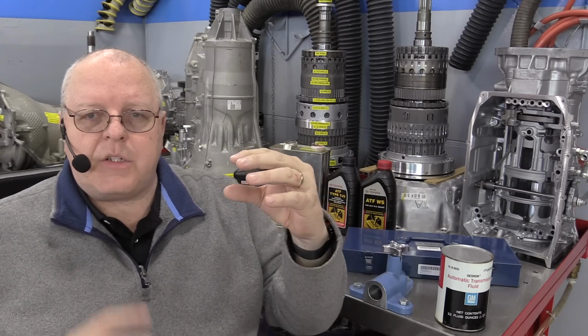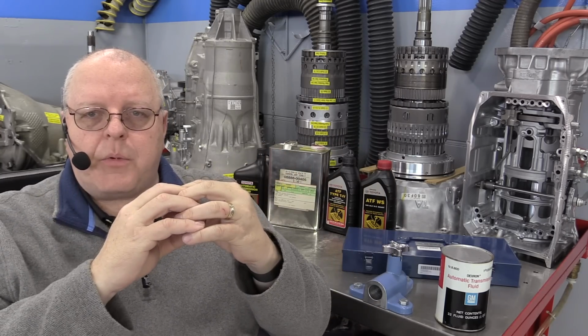So to avoid possible false misfire trouble codes, the P300 for a general misfire, and then P301 through P30-whatever for the number of cylinders you have, manufacturers came up with a way to partially disconnect the engine from the transmission by not having the torque converter clutch fully lock up and engage, which means the engine crankshaft would be solidly connected to the transmission input shaft.